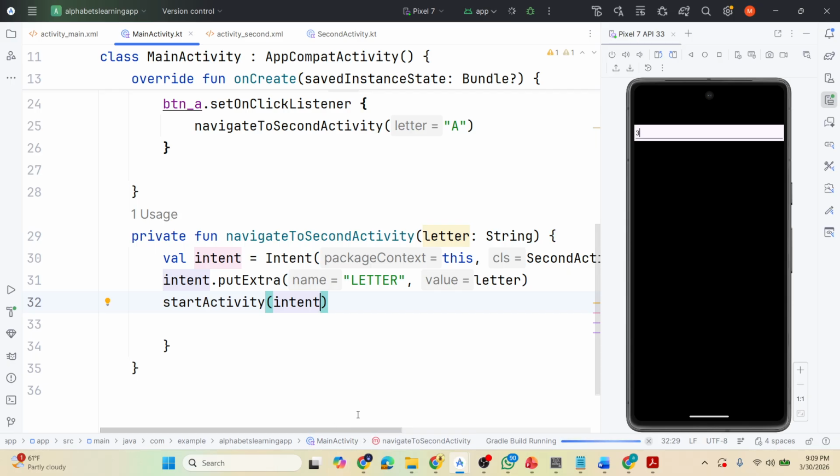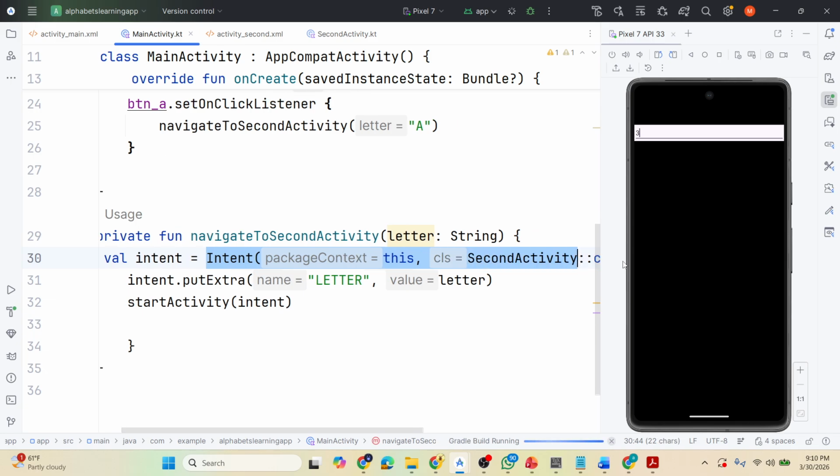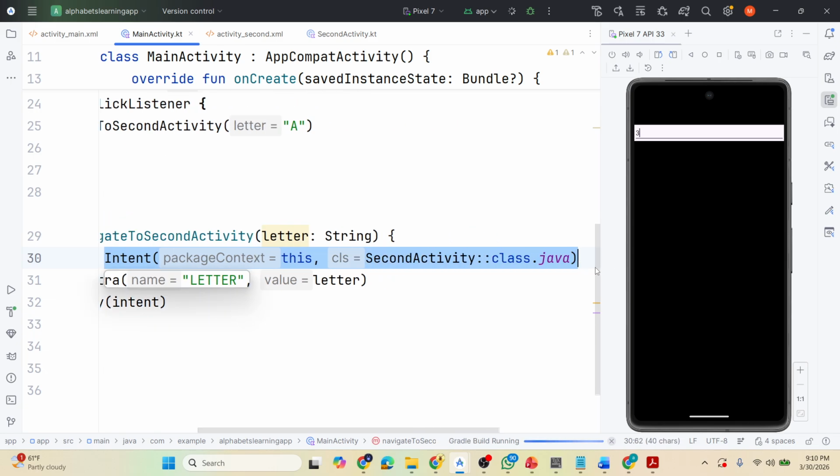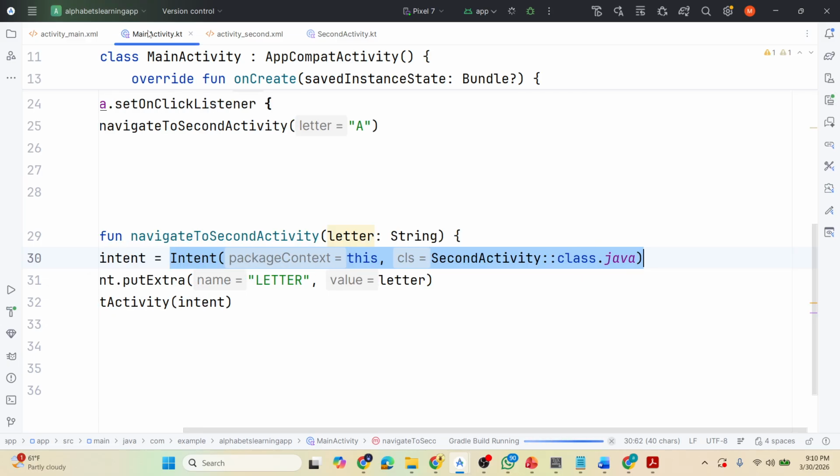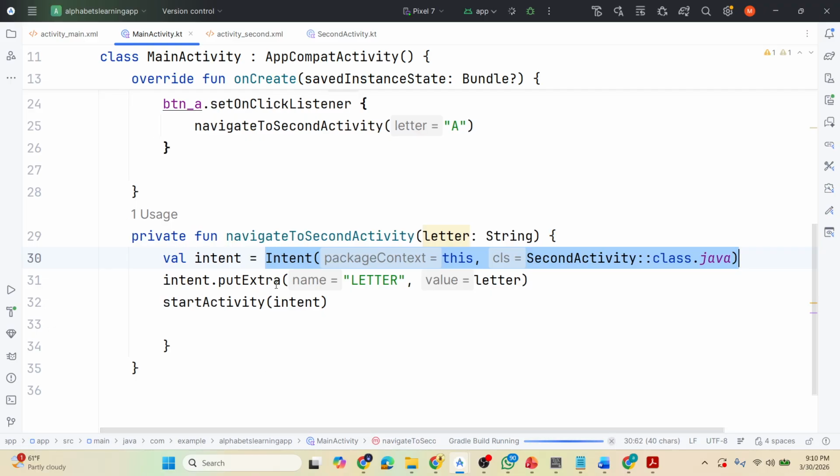So here we create an intent using Intent, pass in this activity and the second one, source and destination. So you can see we have source and destination, and then we pass some data. Here we pass data using key value pair. So this is the key, this is the value, and we start the activity using the intent.